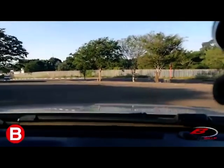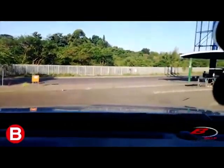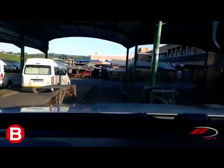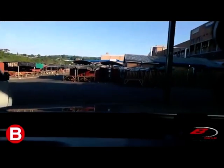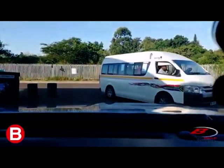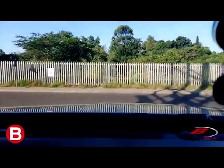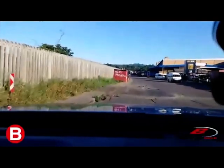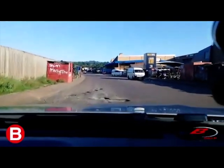Okay, I promised you guys two things. We've seen the state of Claude Wheatley and their port of entry, which is, as we know it in South Africa, a taxi rank. So now I'm going to exit this independent state, and I promised you guys that we would take a drive up through the old industrial area first of all, and then I would go and see if I can talk to one of the guys at Jetty 3 and find out if they really are okay. So let's go do the industrial area drive through quickly.